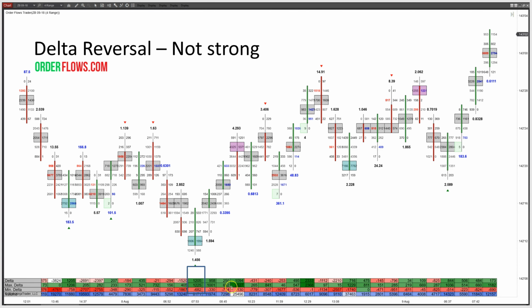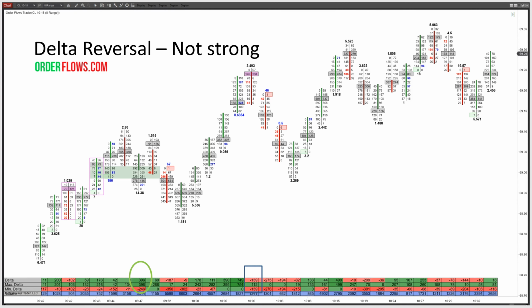Because otherwise, you're going to start reading into it. You're going to start seeing it all the time when it's really not necessarily there. But again, that's a decision you have to make. For example, here, this green circle, it's 396 versus 396 delta and max delta. The min delta is minus 246. Is this strong? These are kind of strong, honestly. 246, I would like it to be probably above 300 rather than 246. Over here, would I consider this strong? Not really, even though this one did sell off for the next two bars.